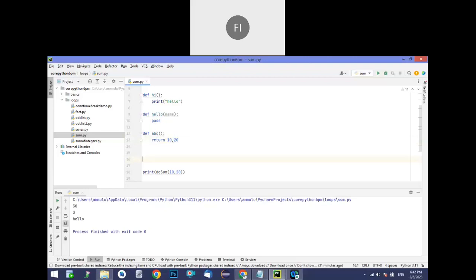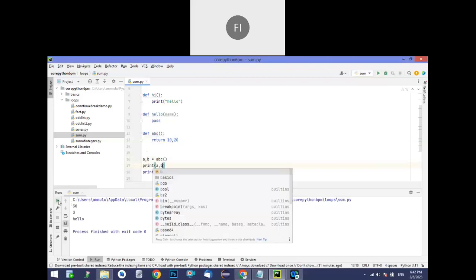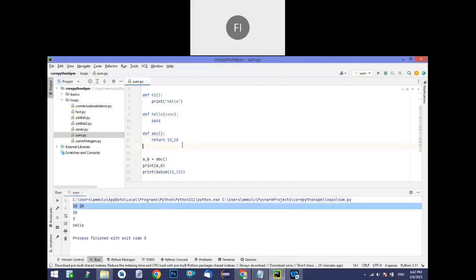So now while you are calling this, you can receive into multiple variables from the function. Whenever ABC executes, the first value it returns, that is 10, will be in A, and the second value you are returning will be in B. So likewise you can return multiple values in Python as per your requirement. So 10 and 20 is printed now. Okay, so that is one more beauty of the Python language with respect to functions. This facility we don't have in any other language except Python. So in Python you can return multiple values also. Please remember this point also. Okay, so as of now, any doubts?